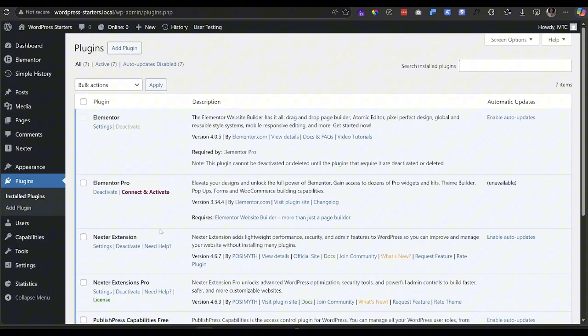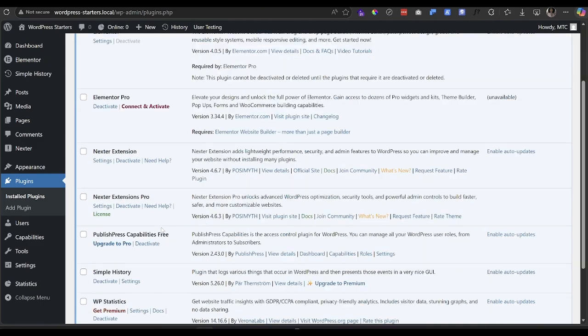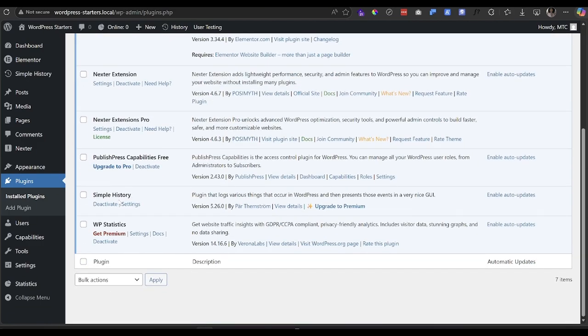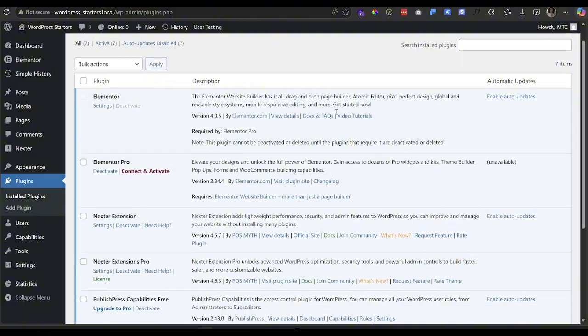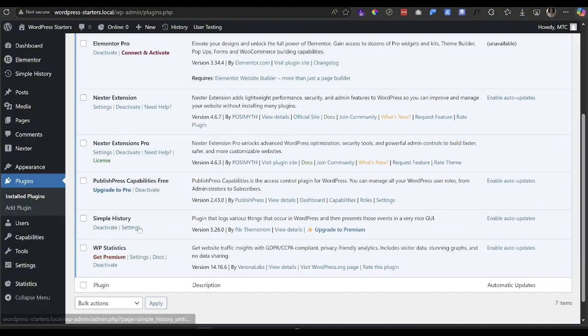Now, some of these things right off the bat, you will not be able to really just see the changes. Like for instance, the simple history, it's on right now, but there is no history because there's not a website just yet. We don't have any pages, anything set up on here. So we won't see anything here, nor the statistics.